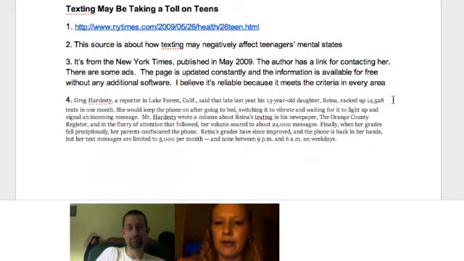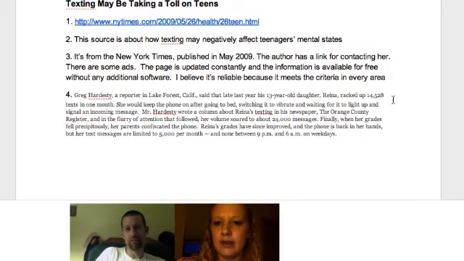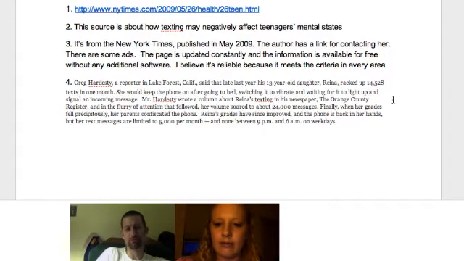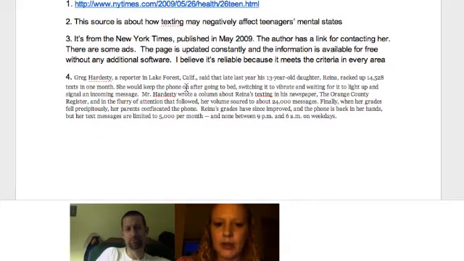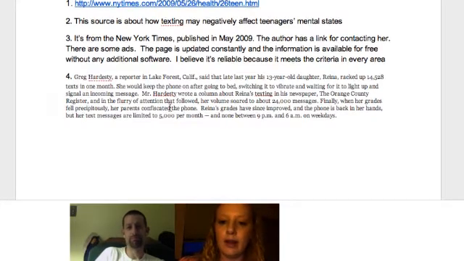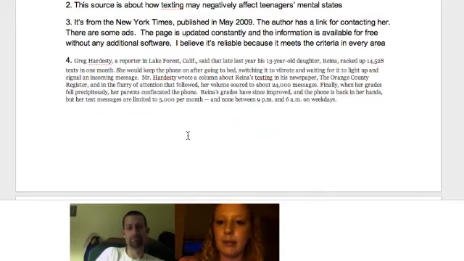Does that fit for you? Do you think that's an okay statement of reliability? I think that's acceptable, sure. Okay. And I think that does make it reliable, too. And then I pulled this quote that was a specific example from a friend of the author, I believe. He talked about his daughter, Raina, and how she had texted a lot, and then he took her phone away, and after she stopped texting, her grades went up significantly. So that's the example I pulled.